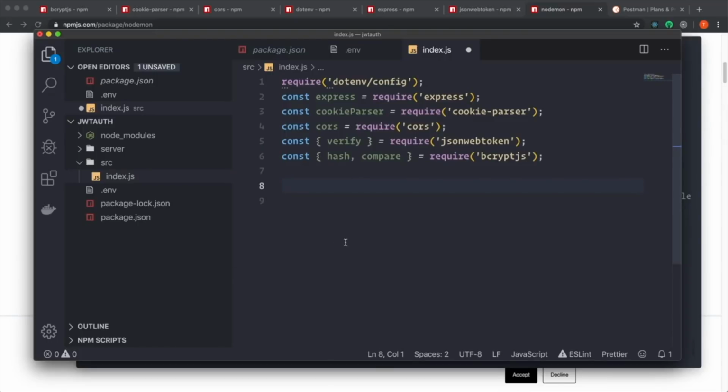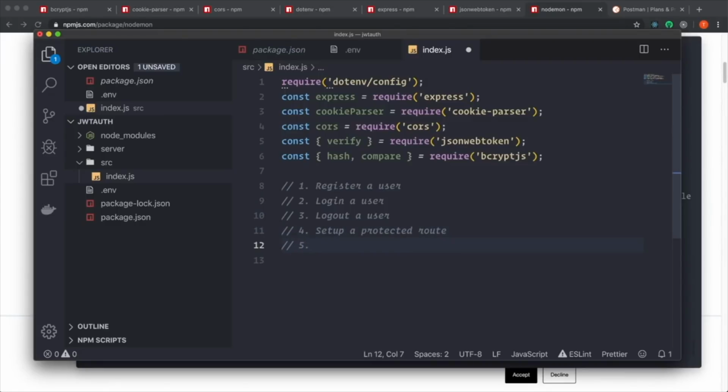So what are we going to do now? We have a few steps here. One, we're going to create an endpoint where we can register a user. Two, we're going to have an endpoint for login a user. Three, we also want to be able to log out the user. Four, we're going to set up a protected route.